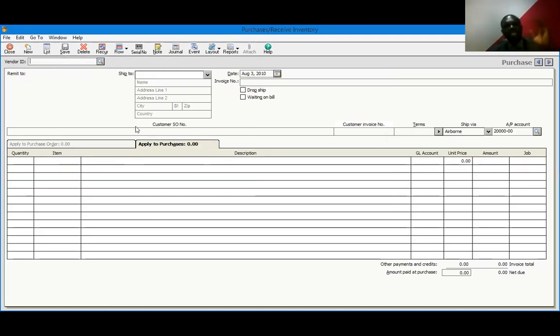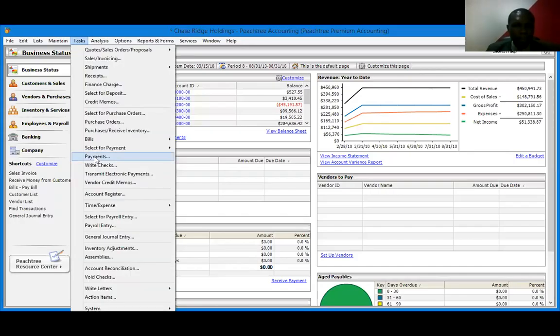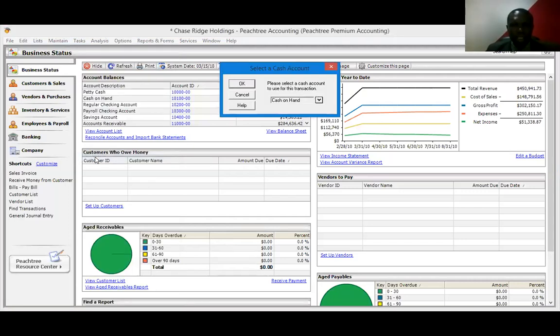Now, next item is to pay. So for you to pay again, you go to task, payment. Similar window pops up, and you select where you are paying from. Regular checking account.